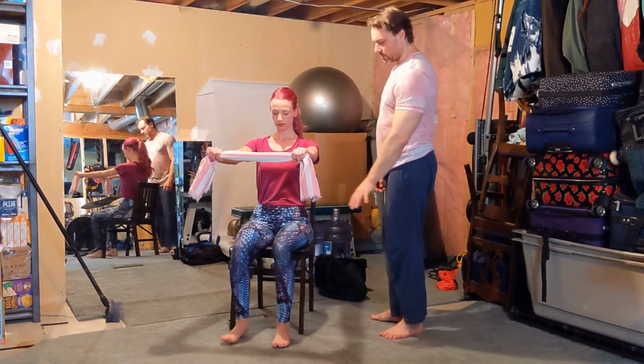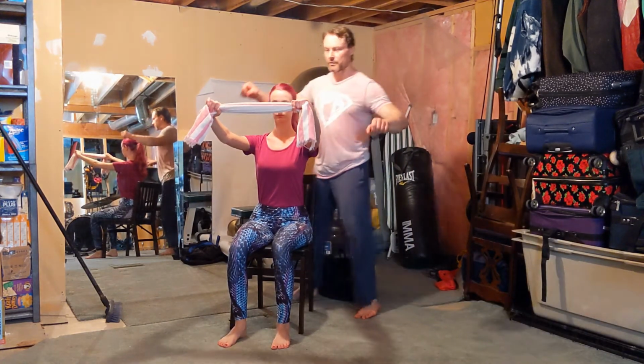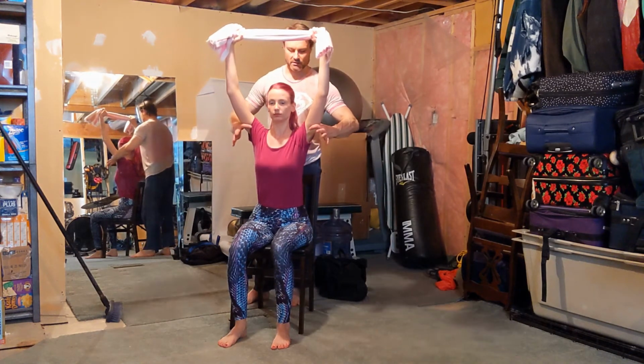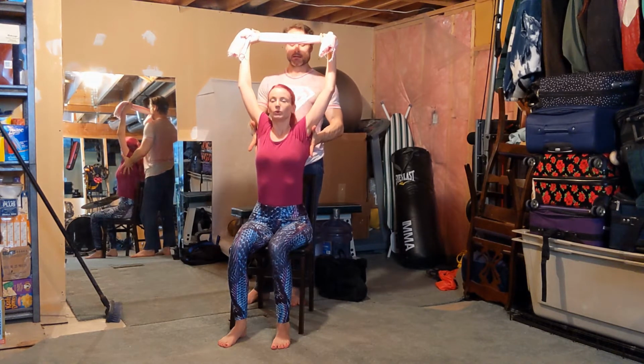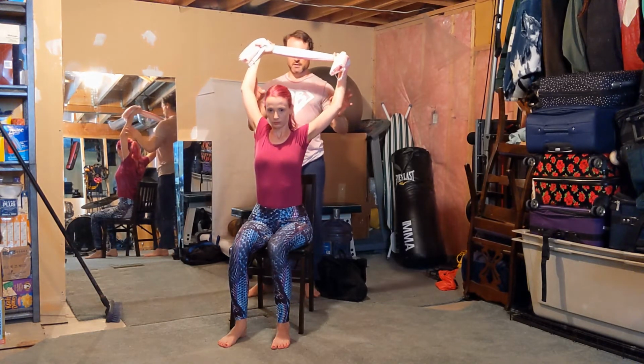Open your feet a little bit for me and drive down through the heels. That's nice. Tight stomach. Go ahead. We're pulling apart here with about 50% of our strength. We're going to come up here, and I'm really going to let this start to rotate back, and I'm trying to open the chest as much as I can. Take a deep breath. Pull this up and back. Open up a little bit more, and now start moving left and right a little bit.